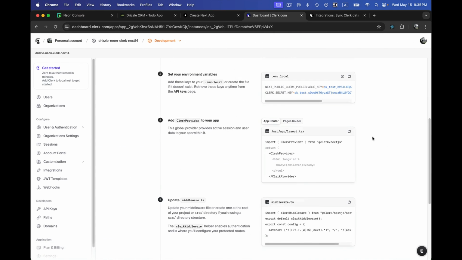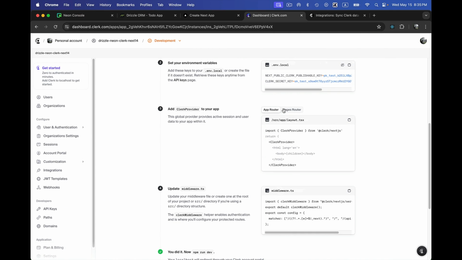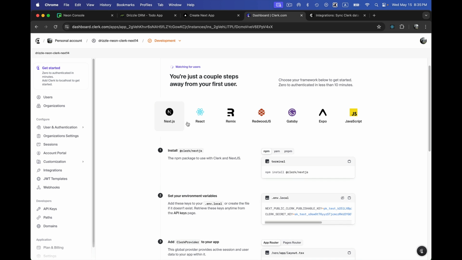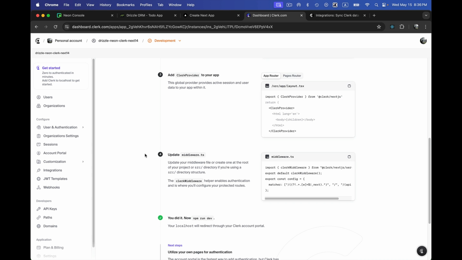Let's go over here, and now I'm using app router. If you are using the old version of Next.js, you can go with that. And one more thing, when we are new to Clerk and we create a new organization, it will ask you to select the technology. For this particular organization, I've already selected Next.js. That's why it is suggesting me different things for Next.js. Maybe its user interface has changed, but you can go ahead and choose your specific technologies. We are gonna go with Next.js.